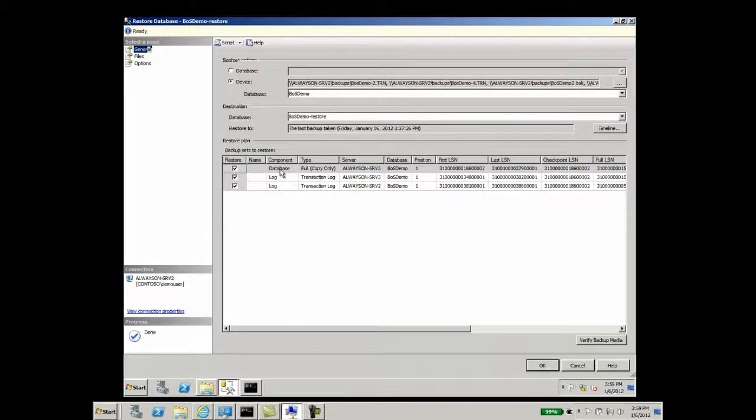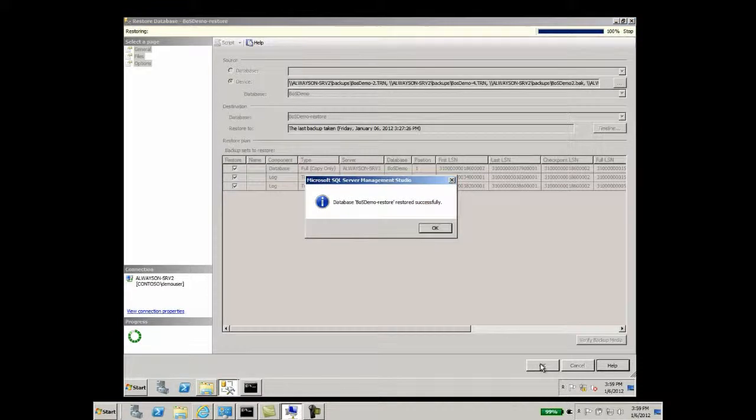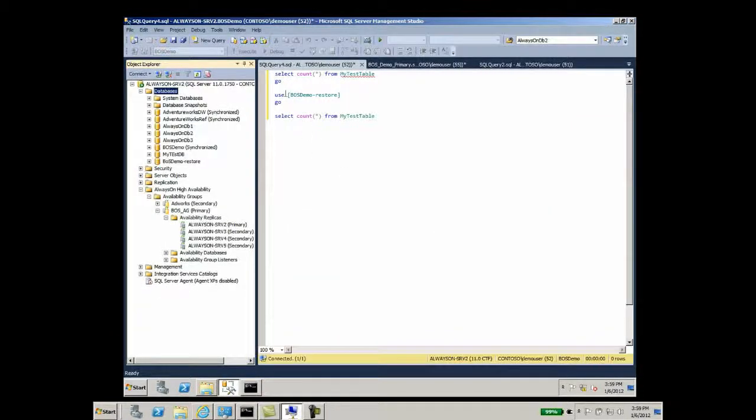What this is going to do is restore the full backup, and then the first transaction log backup, and then the second transaction log backup. And you see this is using the backup header only information, looking into the contents of each backup file to find out what's there. It's not relying on what's in MSDB. So you see which server they were all done on. And now we just click OK to restore, and the backup restored successfully.